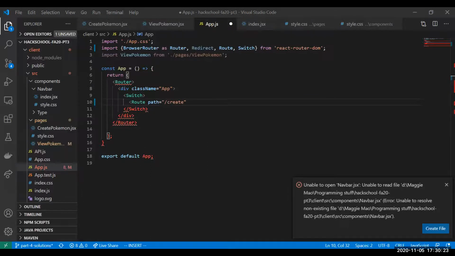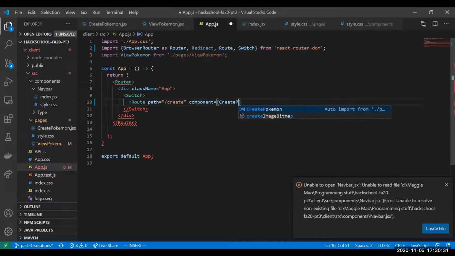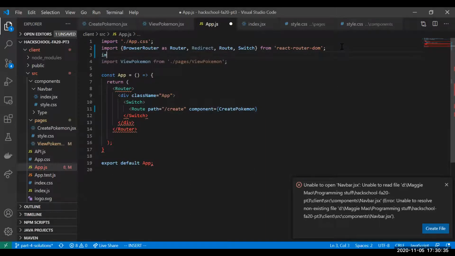We can specify this by putting component equals CreatePokemon. By the way, we should still import both components because we will be referencing both of them in our routes. So import CreatePokemon from /pages/CreatePokemon.